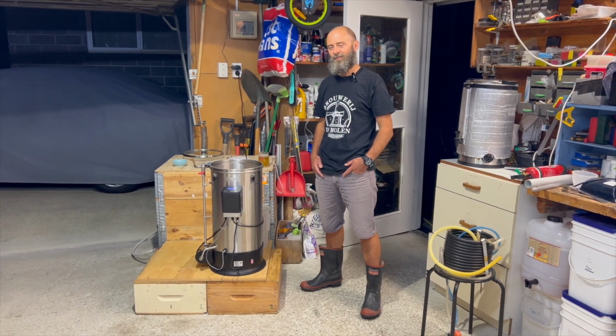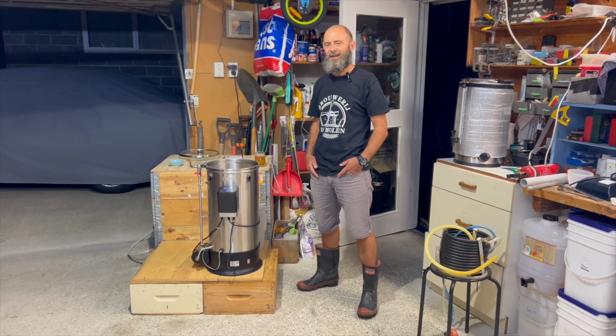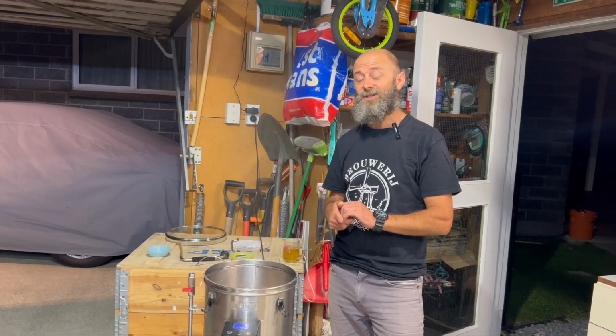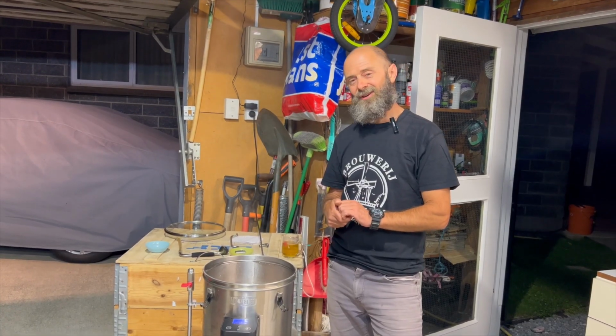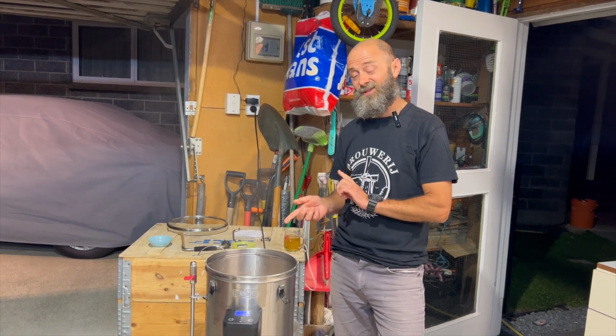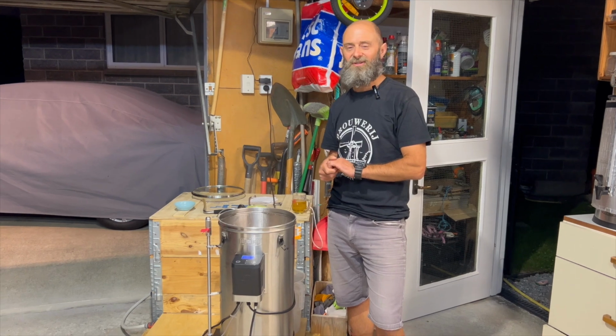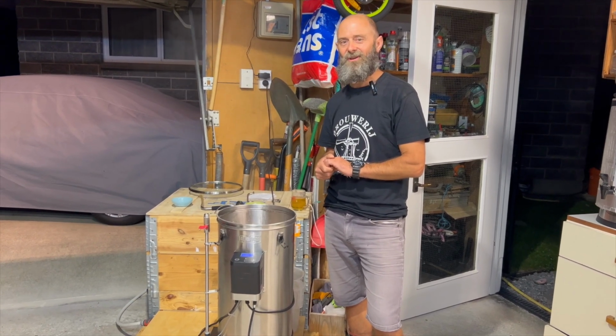And I know a lot of homebrewers out there take that opportunity to grab some fresh hops and make a fresh hop brew. So that's quite unique. So I'm excited to put these hops in this brew tonight. And I'm going to give you some tips and some pointers on how to make the most of those hops.